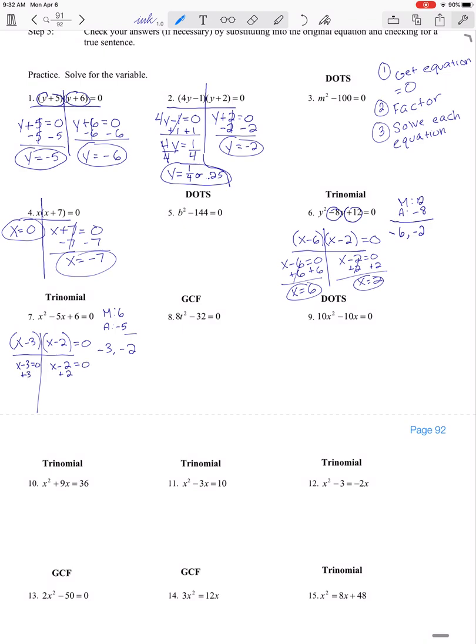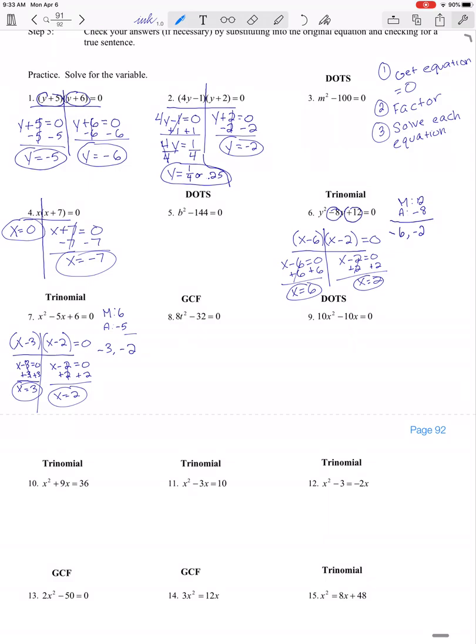How about we solve one at a time? I'm just going to focus on the left side right now. So I'm going to solve the equation on the left. And then I'm going to solve the equation on the right. So my answers are x equals 3 and x equals 2. So that's what we're going to be doing today.